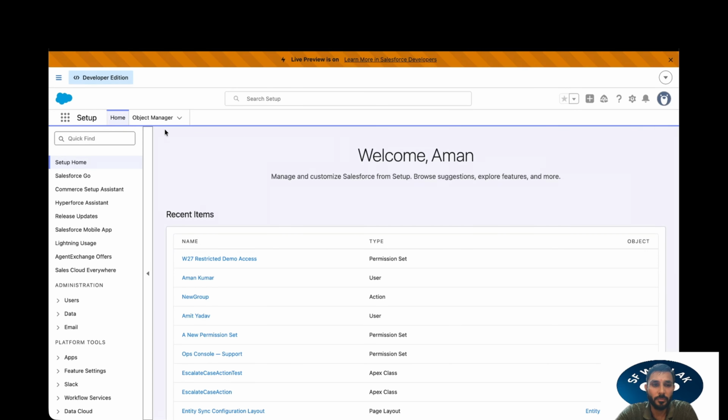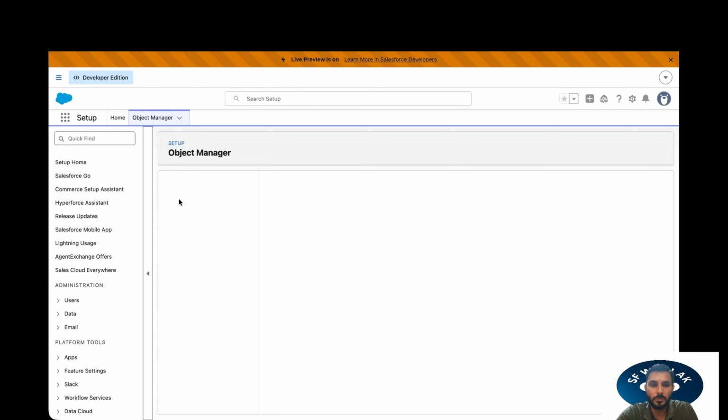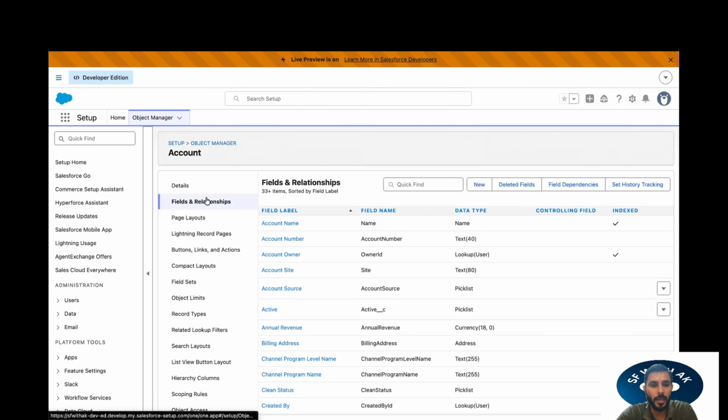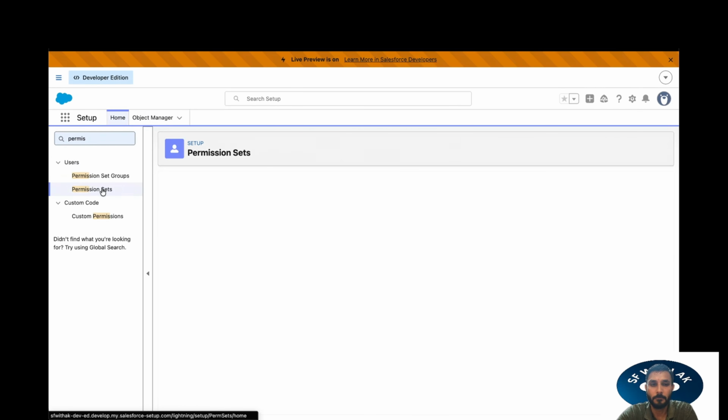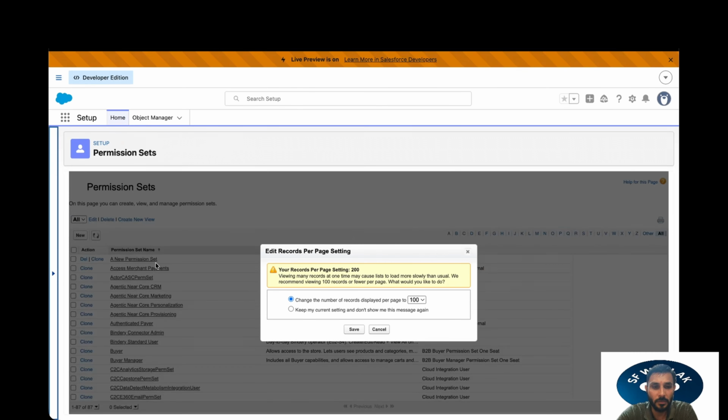Now let's go to Object Manager, and you see the sidebar is still here. Let's go to Accounts, Field Relationship, any tab that I want to go. But if I want to move outside of Object Manager now, I don't have to click Home. I can just type in the feature. I can just directly go there. So it's just one click. So it saves this click, and it's faster now. And you can collapse it to have more width on the screen to read the description, read the long tables.